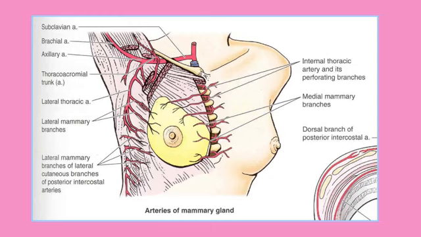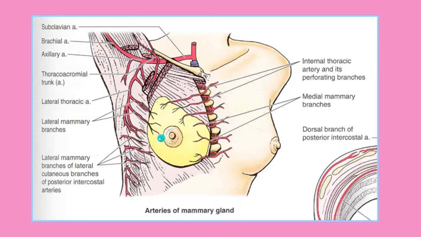So let's look at the arteries first. There's going to be two different sources of blood to the breast. If we look medially, we have these perforating branches from the internal thoracic artery, which we spoke about earlier when we were talking about vessels of the thoracic wall, and we talked about the branches of the internal thoracic artery. So you're seeing them pretty well here. Remember, these vessels will perforate pec major and then make their way to the breast to supply the breast.